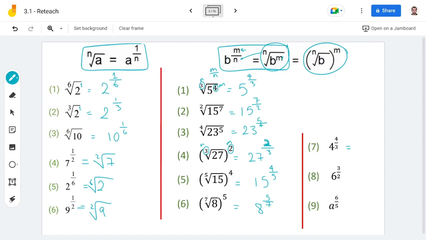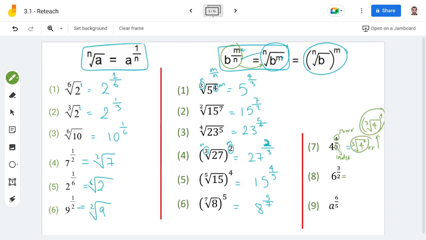So do the same. As you can see, okay, let me write it in green. So we have this one, and we need to convert this one. So now, as you can see here, this one is my index, and this number 4 is the power. Okay, so you have to write it like this: cube root of 4 to the power of 4, or you can write it like this, cube root of 4 to the power of 4. This one and this one are the same, no difference.